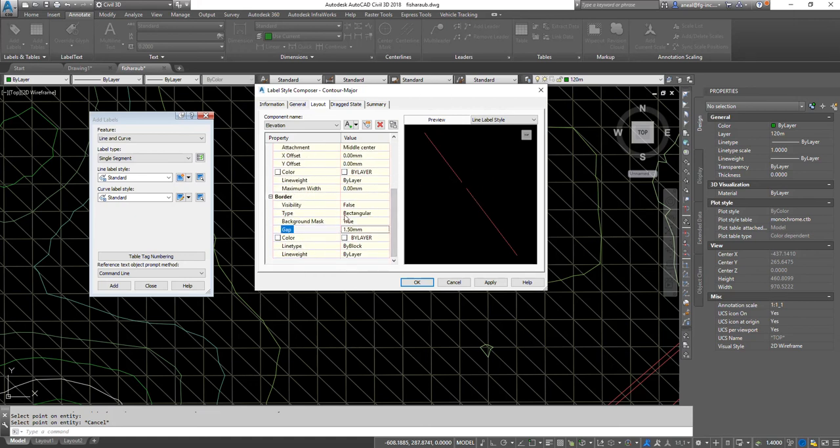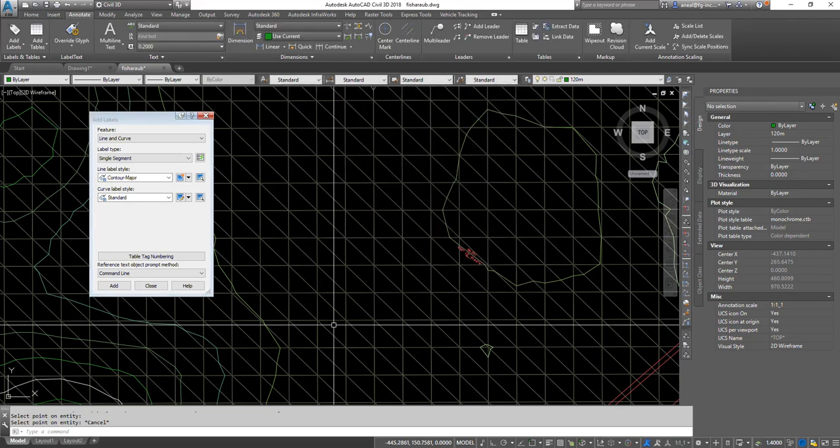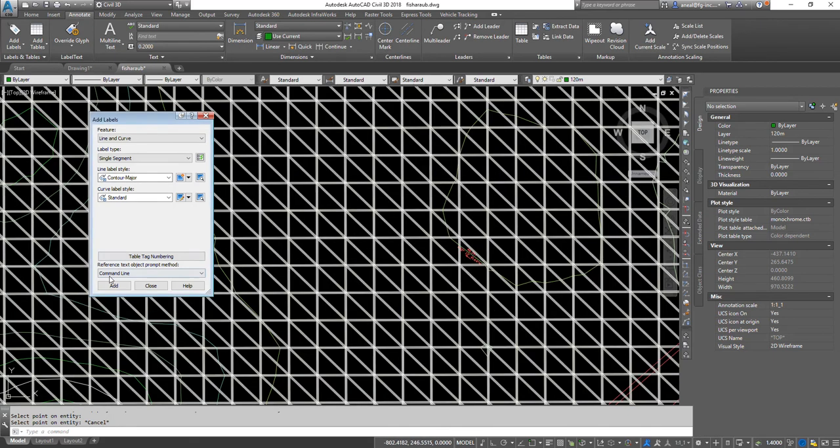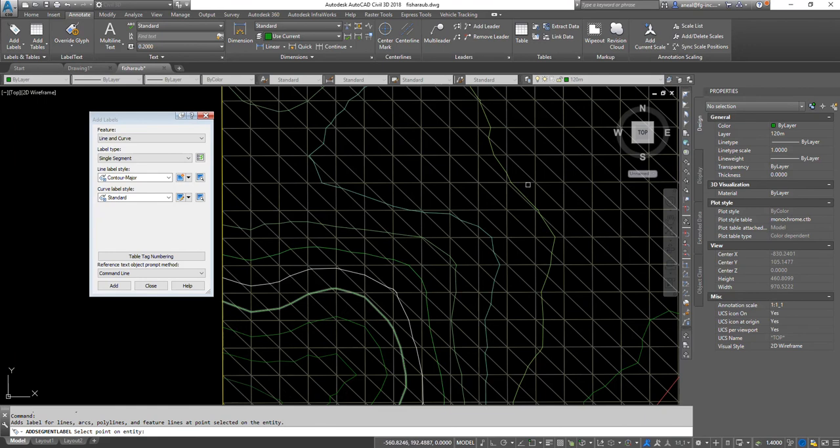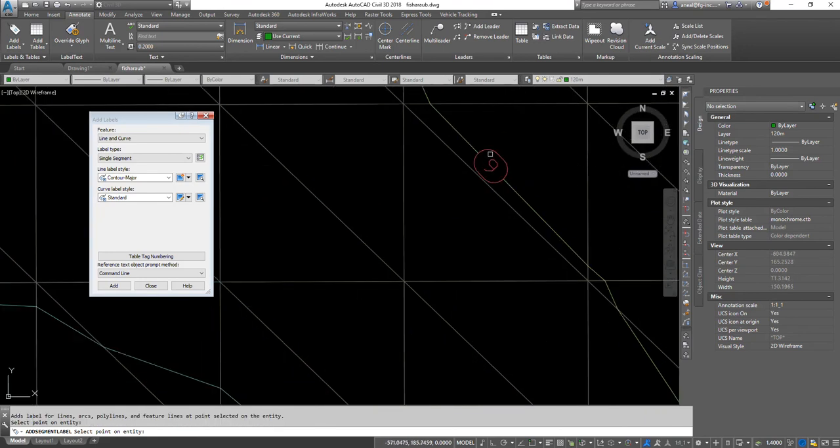Now, if this is for an existing contour, I'd probably leave it like this. I might even make my text italicized, so that I can distinguish what's existing. If it's proposed, I can come in here and do true and do like a rounded rectangular or rectangular, and it will actually create a label where now that I have contour major, I can click here and it's going to give me that label 9 with a line through it.